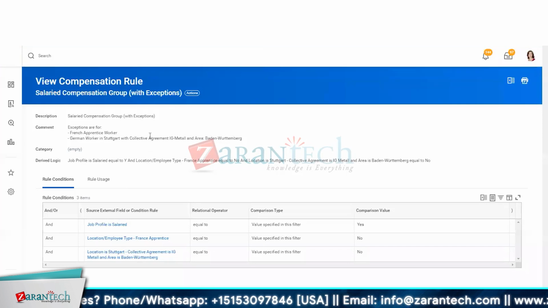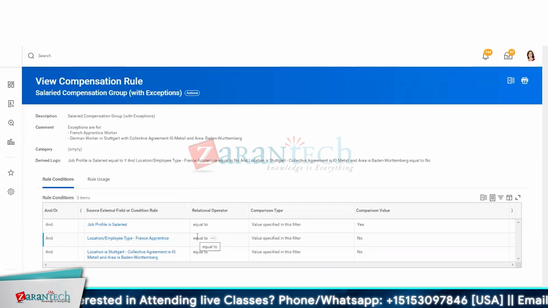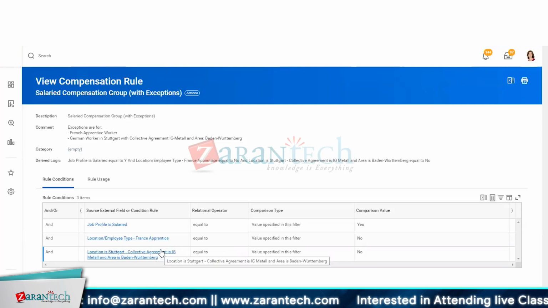So for the overall rule, we said, hey, we want to find everybody who's salaried except if they're in France and they're in the apprentice profile. And then we also don't want to include anybody who's in Stuttgart who is on this collective agreement.